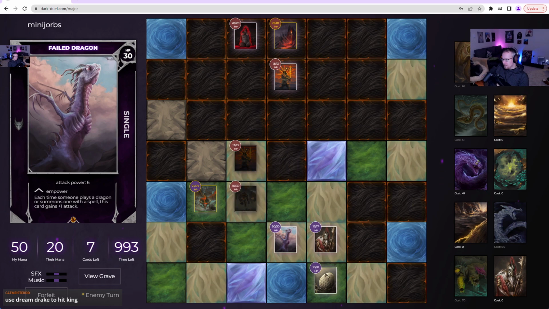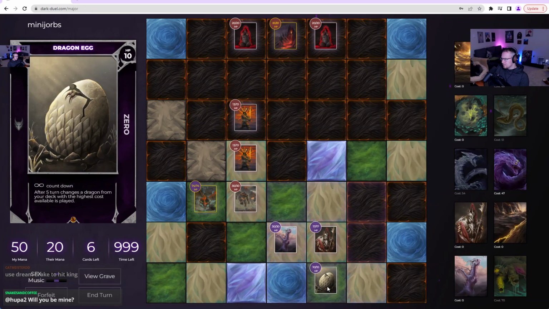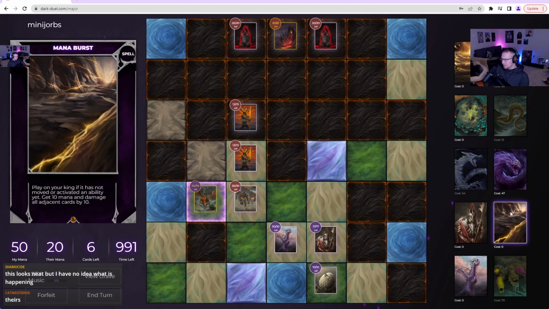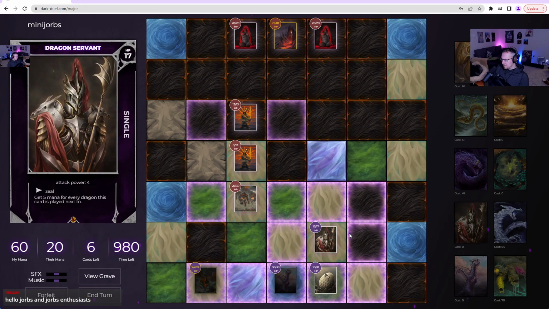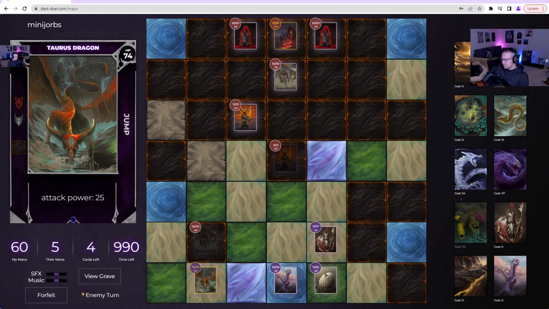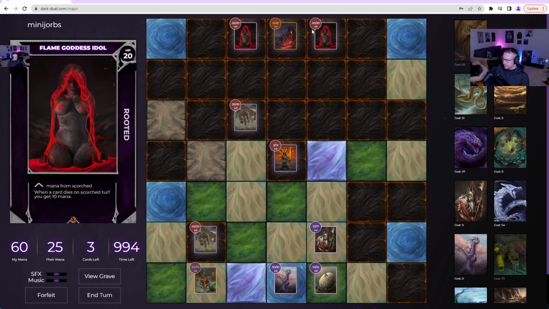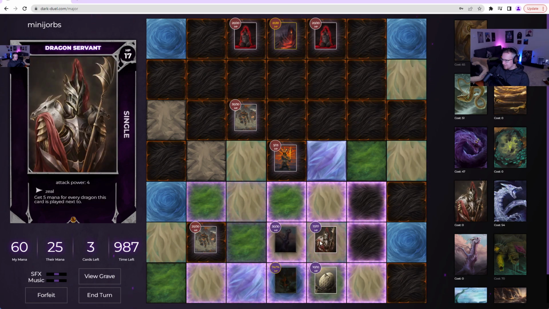Use Dream Drink to hit king. Hit my own king? I don't want to hit my own king. Kek W. Hey, Treskies! Did they just attack their own thing? Oh, to make mana. Presumably, anyway.